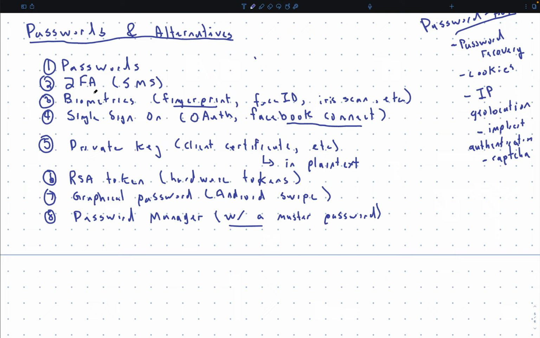Some of them are more secure in some senses. Like, two-factor is strictly more secure than just a password alone, right? But yet there's lots of websites that just use a password, and I asked you and you said, well, the usability sucks, right? You don't want to pull out your phone and be typing it in for everything. So that's the answer. Do you want security or do you want usability? You got to choose, okay?